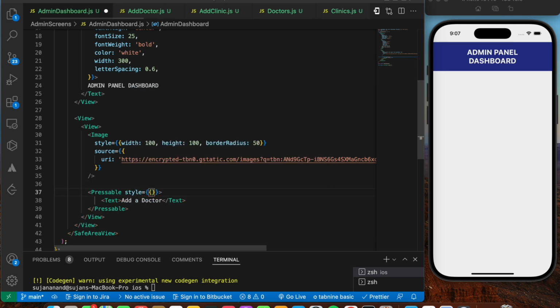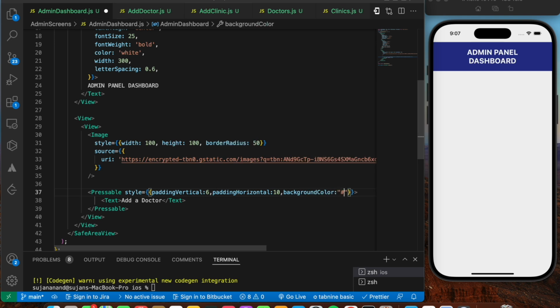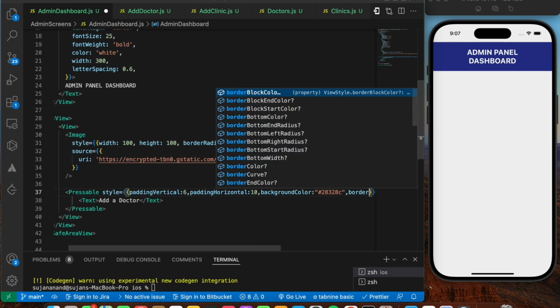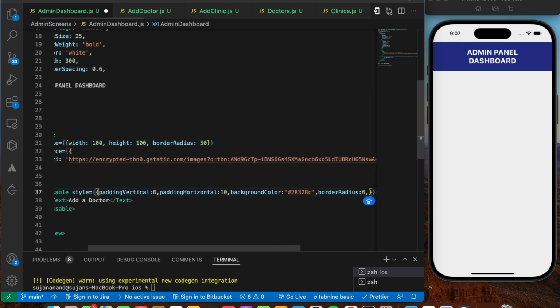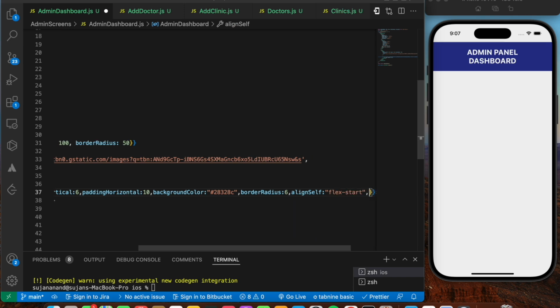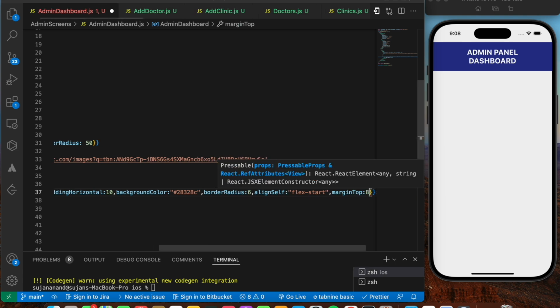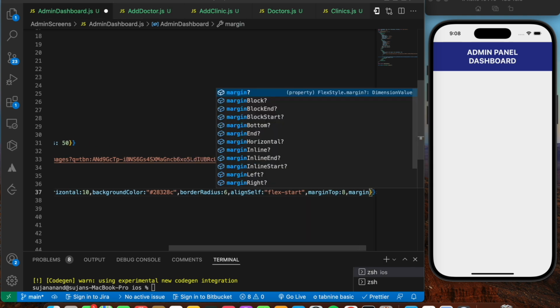This in turn is going to have padding vertical of 6, and then padding horizontal of, let's say, 10, and background color of this color code, that is same thing itself, 28328C, and apart from that, a slight border radius of, let's say, 6, and I'm going to give it align self of flex start, and margin top of 8 and margin left and right of auto.